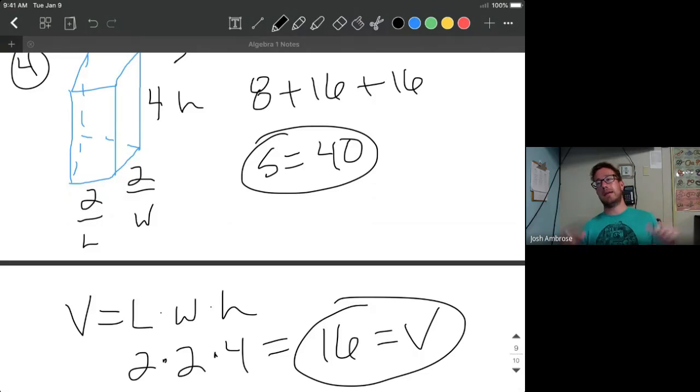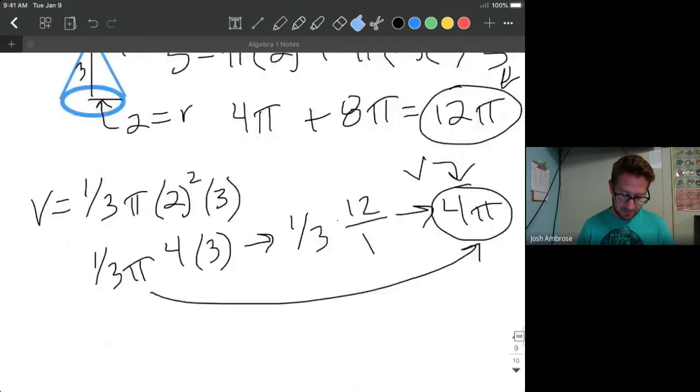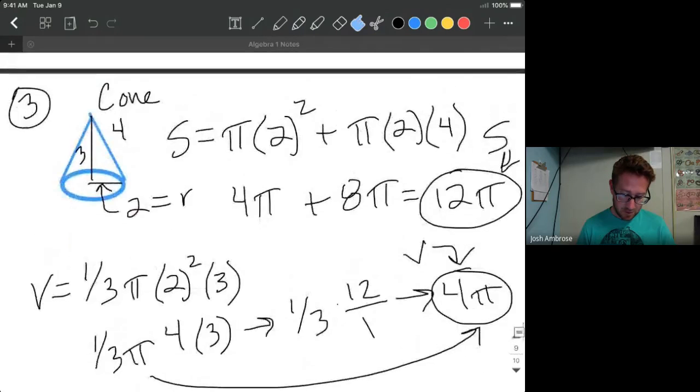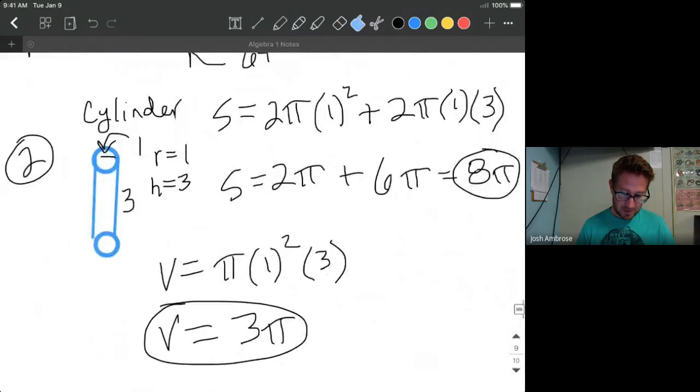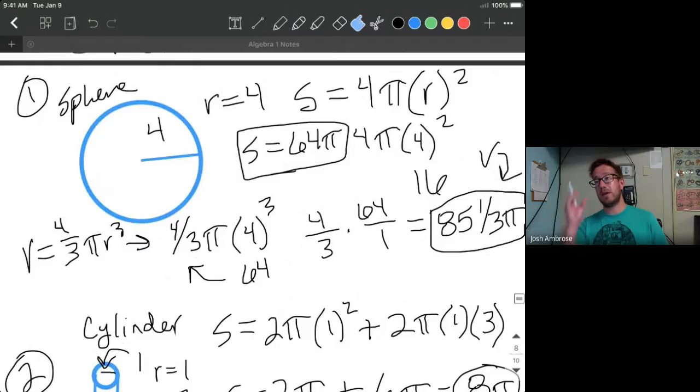All right, guys. I know, might have been a little bit long video. Hopefully you stayed with me the whole time. Go back through this, rewatch it if you're going to need any extra help. Okay, so that's what we're covering for rectangular prism. This covers the cone. This covers a cylinder. And this last, or first one actually, covered a sphere. Okay, so that's all the info you're going to need to do all the homework for this review.